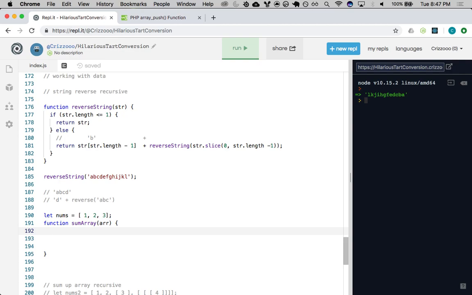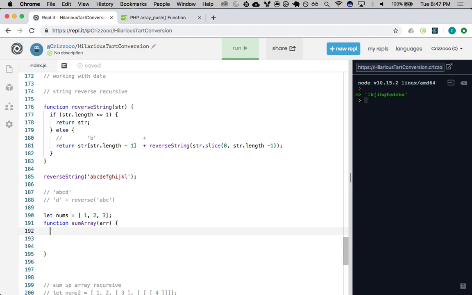Okay, so let's first start small with an array that's only going to be numbers. And let's sum up all of the numbers inside of this array. So we want to do this one recursively, which means that we want to get smaller and smaller, like the array size. So in the example that I'm saying for this one, let's let our base case be when we only have one thing inside of the array, or nothing inside of the array. Okay, let's let the base case be when the array is empty.